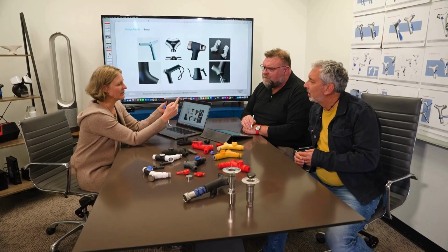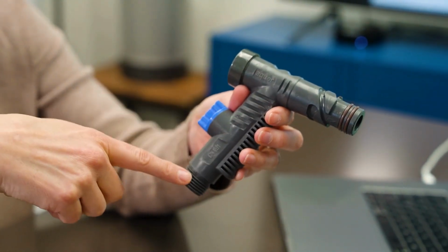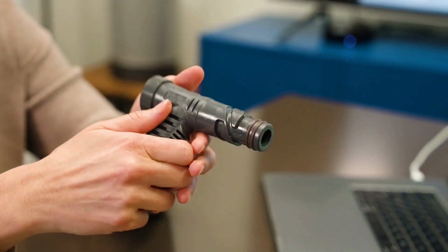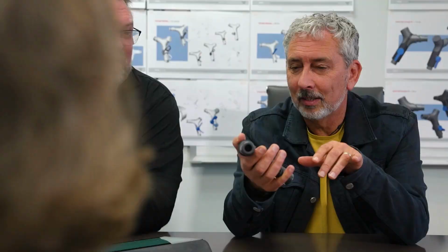So in this case, the product, there's three main components. There's the part that plugs into the wall, there's the vacuum breaker, and then there's the handle, the part that the hose connects to. Now, I don't want to speak ill of your client's product, but this was before you guys came along. I'm sure this thing works really well. Yeah, you can totally drive a truck over this thing. Oh, I bet you could. But as a human, I'm not really enjoying this experience of holding this.